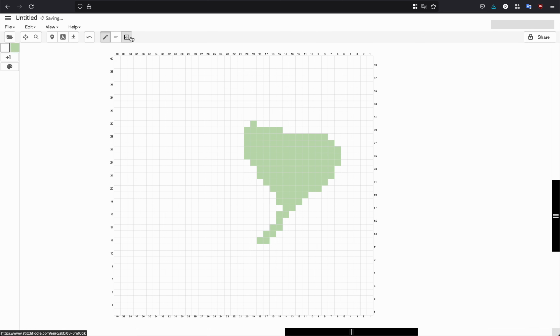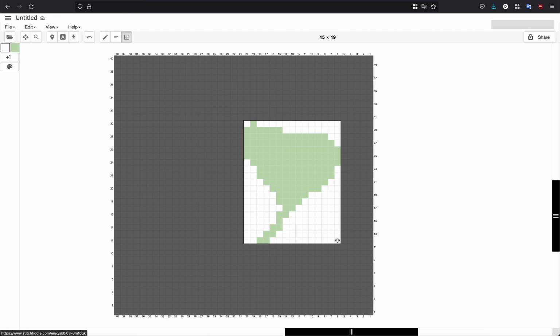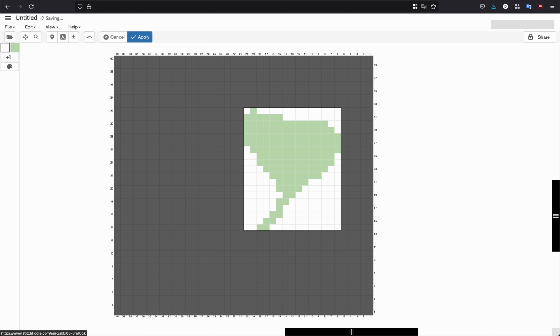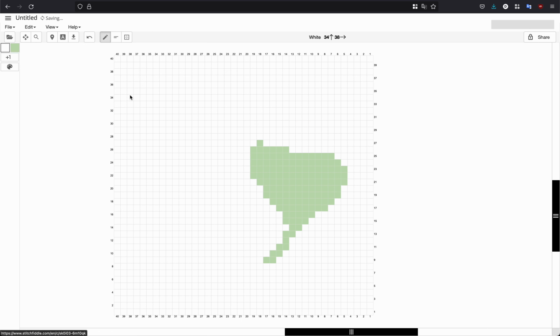And cutting that off. And if you need to move your piece around, so this being my piece, I can select this square thing. When you hover on it, it says select. You click that, and then you can just click and drag to select the area. So now I'm gonna move just that area. I think I wanna move it down and to the right maybe. That's good.